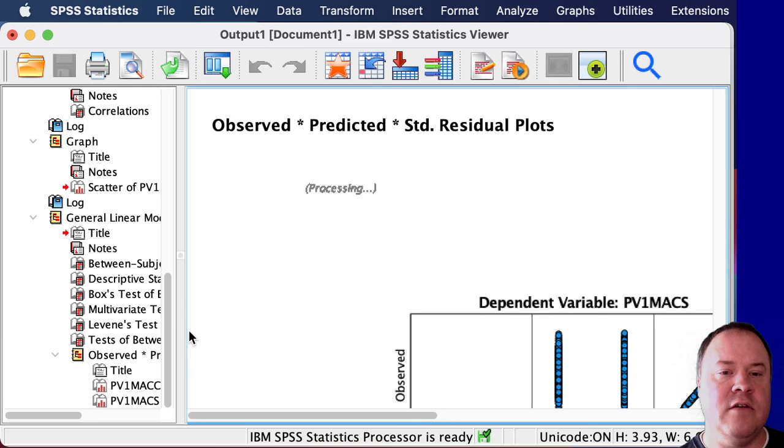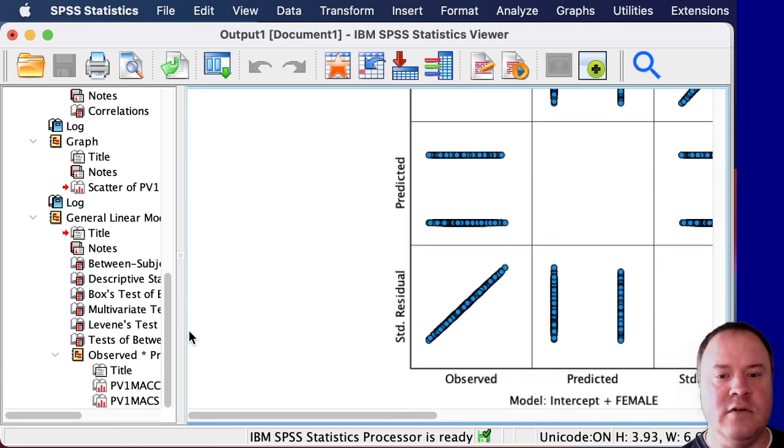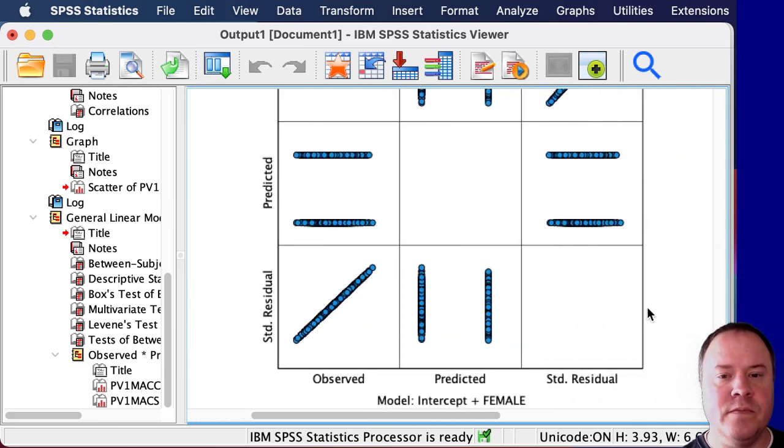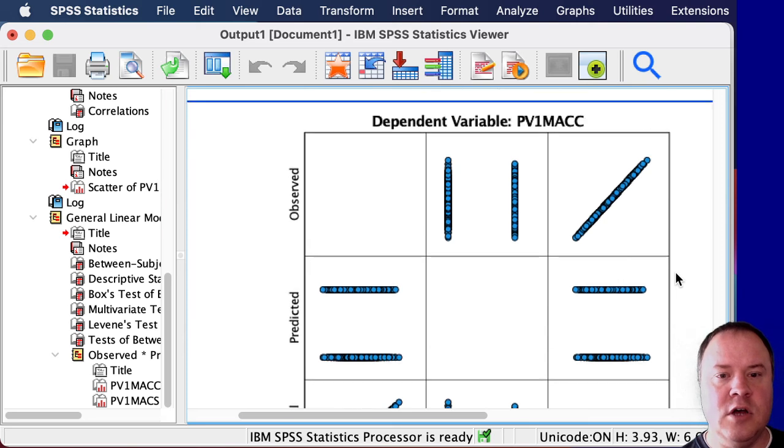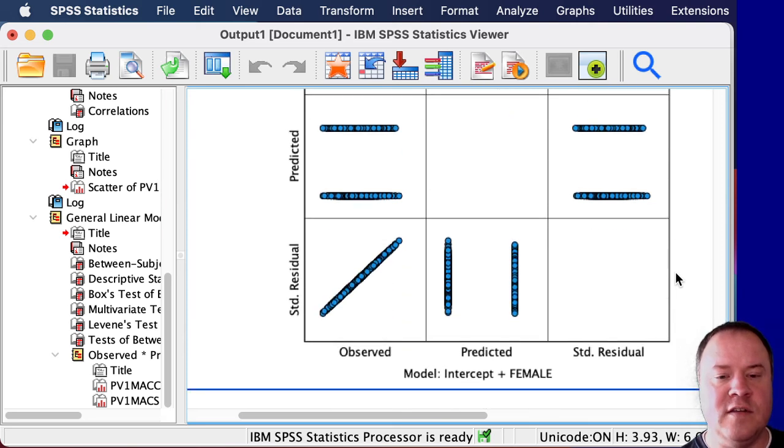So looking at the standardized residual plots, if we load here, because these are ones and zeros, well, the grouping variable here, we only see 2. But basically what we're looking at is the observed versus the expected should be a straight line.